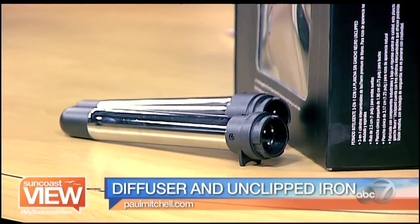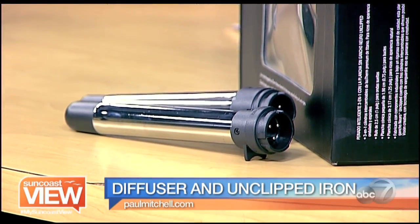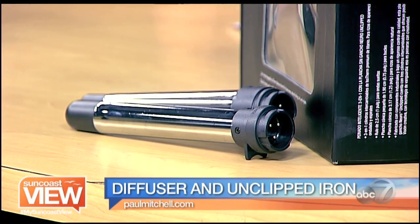Now you can use a curling iron and just not open the clip, or you can purchase a clipless one. Why would you not want a clip? You don't want the clip because the beach waves are really in, and the ends are almost straight. So it's a wave and then straight hair. It just makes it less perfect. How do you do it without a clip? You just pick up the hair and wrap it around. You can't touch the rod, it's hot, but your fingers are going to stay off of it.